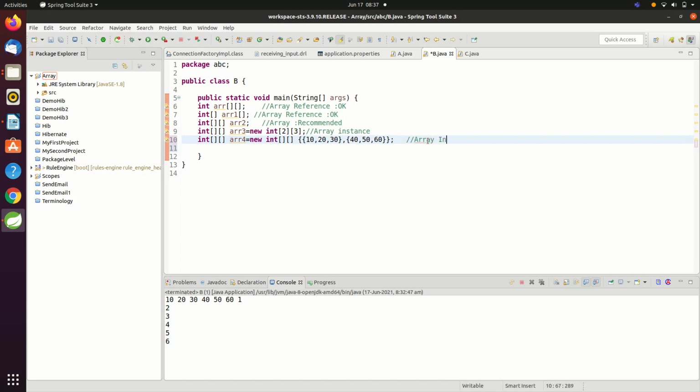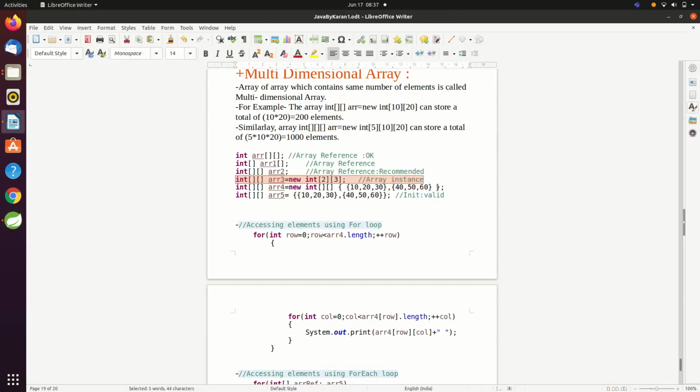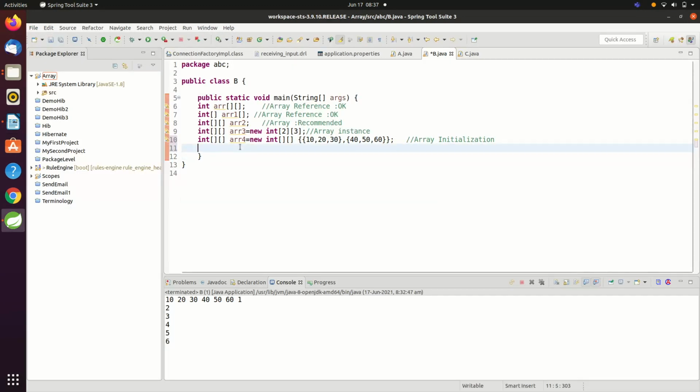You can use this way in array initialization, but we will practice this one. int subscript ARR5 equal to, I will give elements 1, 2, 3, and then in another array I will give 4, 5, 6.